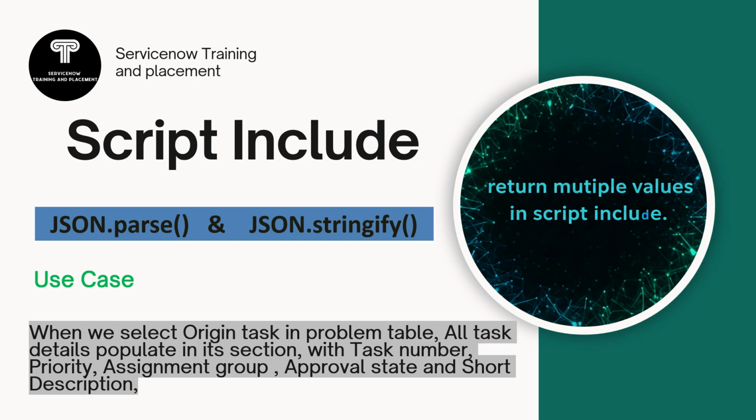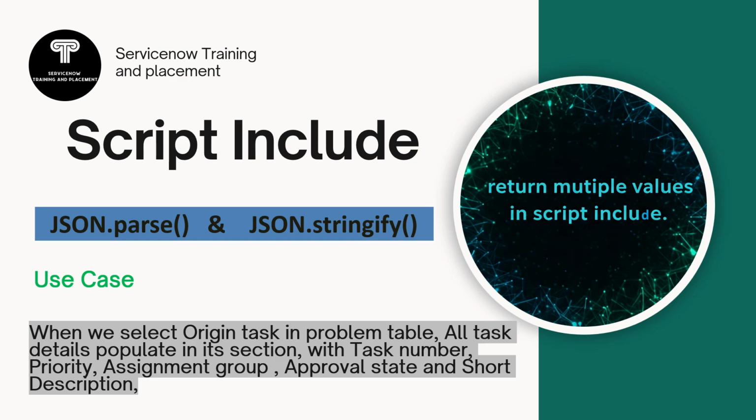Today I am going to discuss another exciting use case of script include where we will see how to pass multiple values from script include to a client script. Until now, we have seen passing of one value from script include to client side. But in today's use case, we will demonstrate how to pass multiple values using a JSON object.